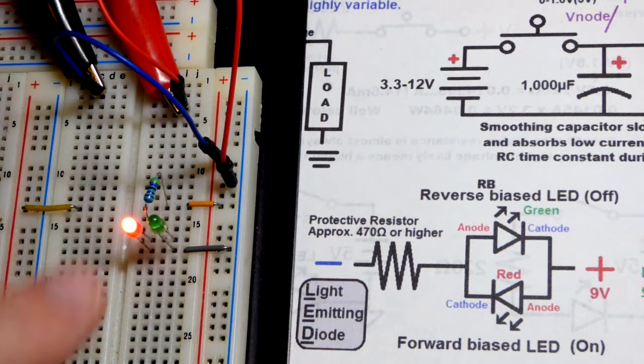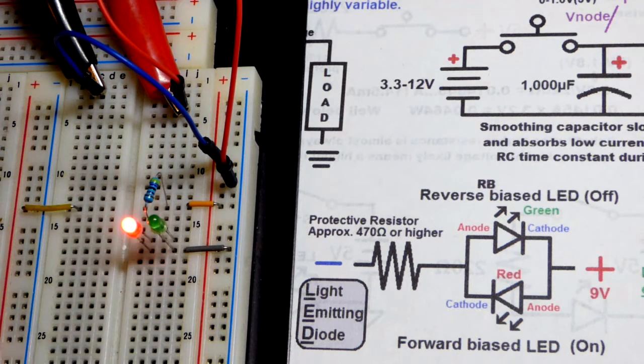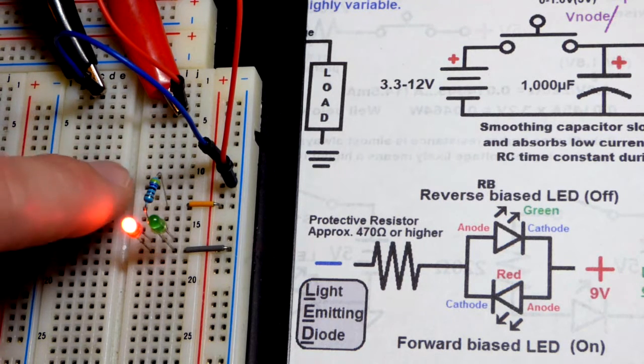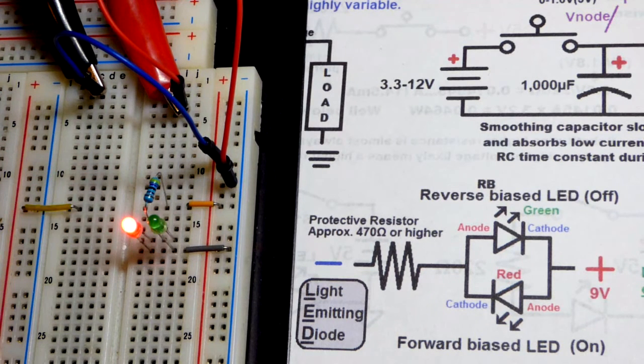So maybe you would wire something like this up to a battery and use a higher value resistor so you don't waste much battery capacity. But that way you could tell if a battery was wired backwards or something before you attach a sensitive circuit to it. That's one way this could be used. So, in any case, we're going to move on to the next topic.